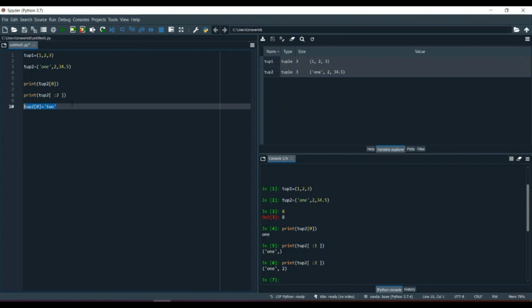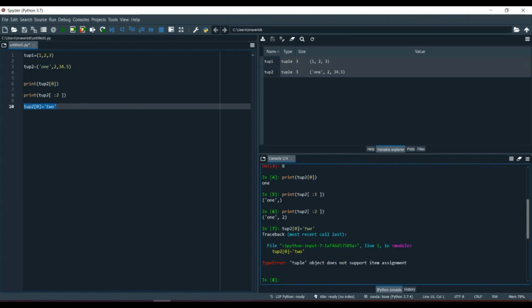So if we run it with F9, you see it says error: tuple object does not support item assignment. We can understand it very clearly. It means in a tuple you cannot assign items.